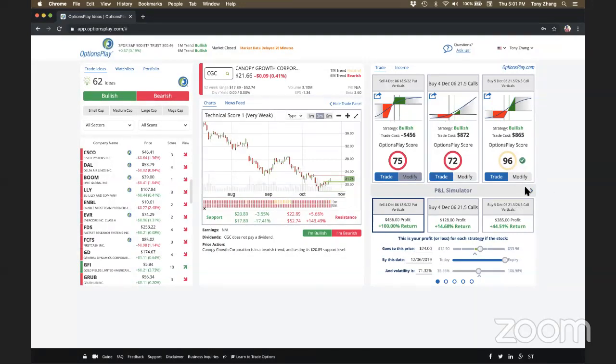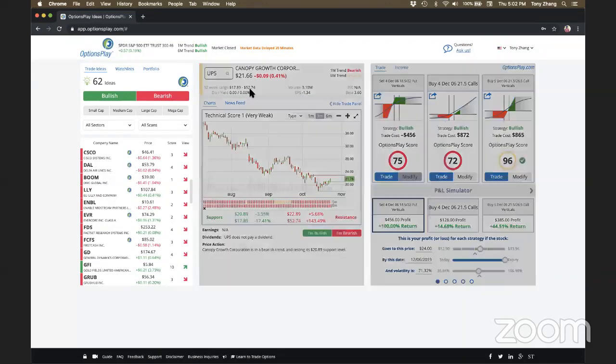So here, obviously, even with a modest rally up to $24, you're getting better returns on the credit spread. But if you do think this stock's going to rally back up to 28, clearly, look at this, $456 versus $1,600. Which one would you rather have on a rally here? So ask yourself, Lauren, are you super bullish on CGC? If you are, buy the debit spread. If you're not very bullish, you think it might move a little bit, sell that credit spread.